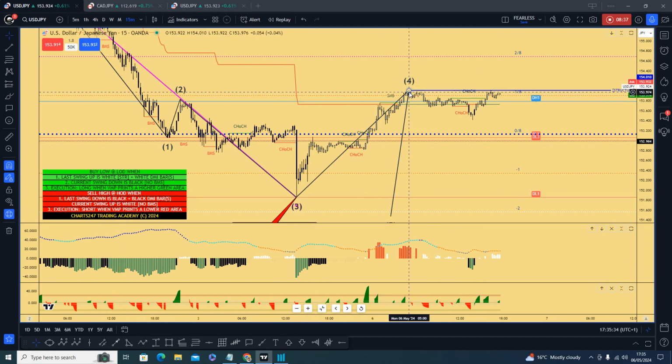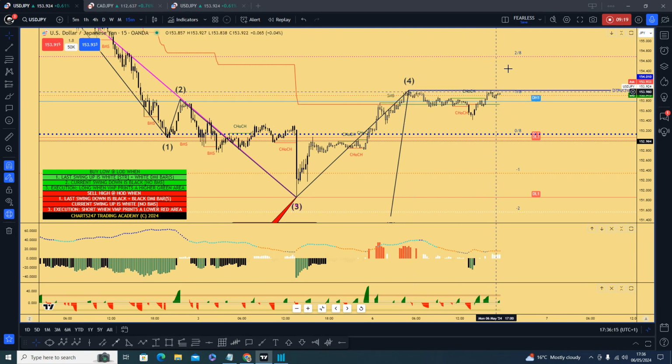So this is the high of the current day. And I'm looking for the last swing down to be black. We have the black there, which is good, confirmed by the DMI bars. Yes, I have black DMI bars here. Then I'm looking for a swing against this move, which we've got there. Yes, it came above these mini or internal lower highs. That's good enough. We have a change of character. That tells me I have a change down, I have a change up. That correction is valid, and that current swing is white.